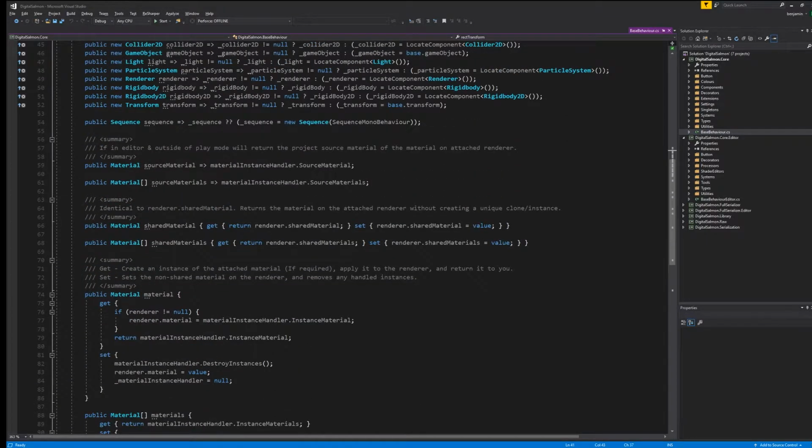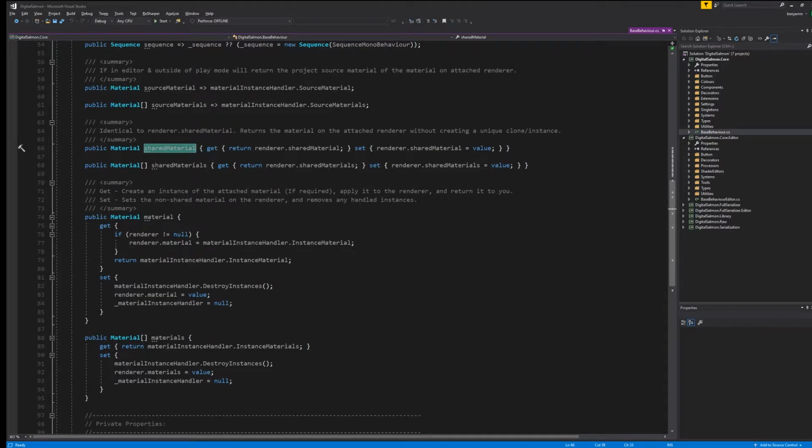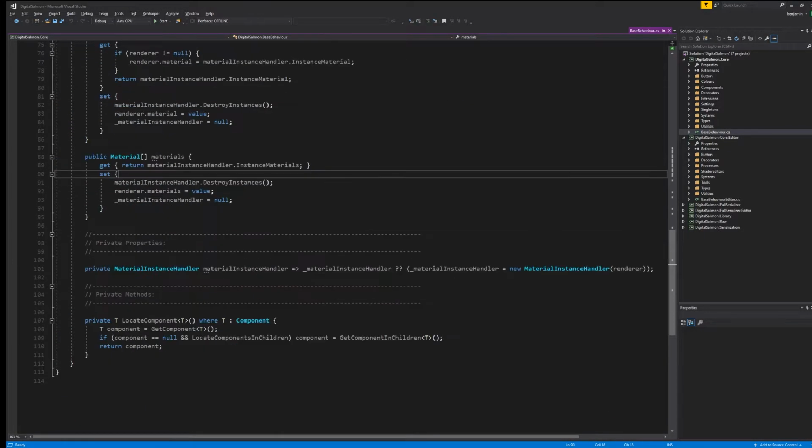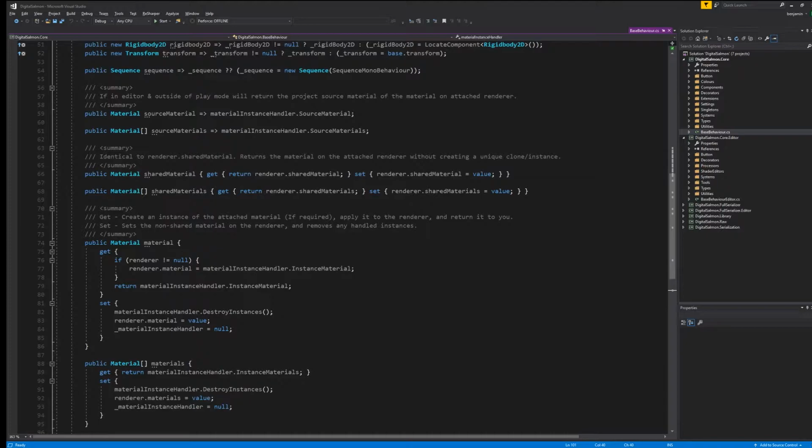You'll see here that we've got an override for shared material, materials, and source materials, and all of those. We basically have a system called a material instance handler, which we're using to manage our materials and create instances of them as clones. So you might have noticed if you ever call renderer.material.SetColor or SetFloat or something, then you'll find that you create a clone of that material, which is effectively an instance. We want a little bit more control over when and whether we did that, because using just a bunch of properties that may or may not create clones can be a little bit confusing.